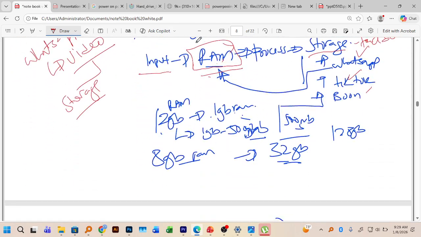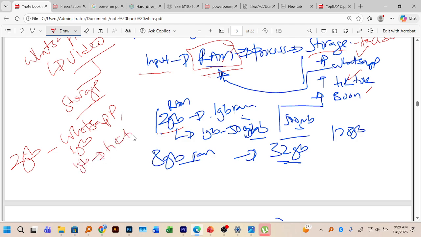Now, how does that work? The more apps I run, the more they occupy my RAM. Okay? For example, if I have 2 GBs of RAM and I open up WhatsApp, WhatsApp is one of those apps that use a lot of RAM on your phone. From my 2 GBs, my WhatsApp can take up 1 GB. If I've taken up 1 GB, I go ahead and open up TikTok. TikTok goes ahead and uses up maybe 500 MBs. You notice I'm remaining with only 500 MBs. And that's when your phone will start to hang.